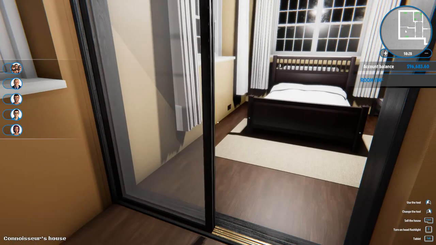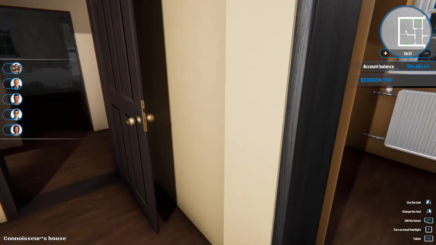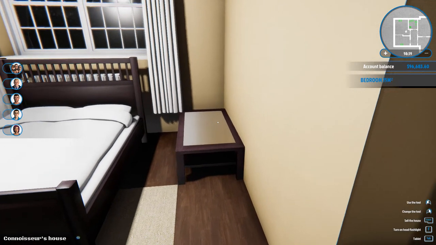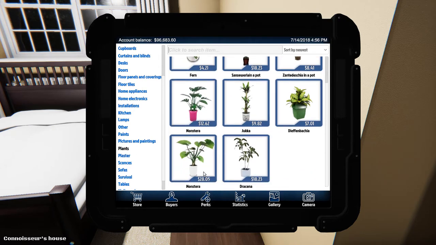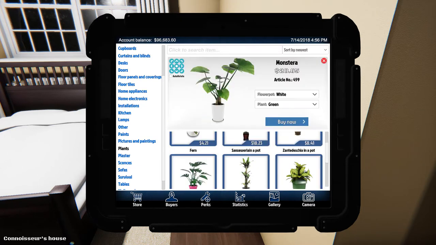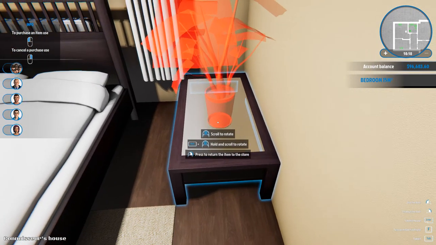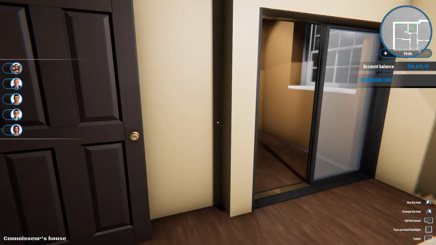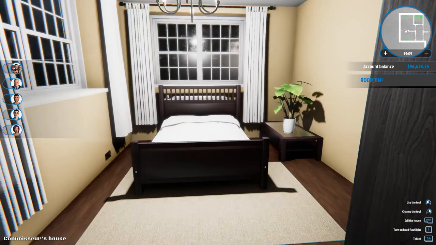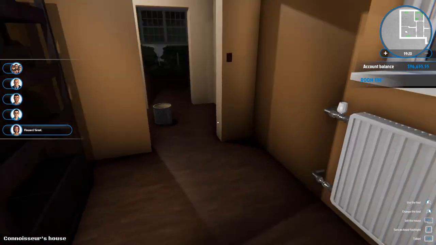All right, that's our office. And there's our bedroom. Don't know what to do next. Let's see, maybe a plant. Make it look cozier. I don't know why it won't sit anywhere except on the edge. Well, one of the girls liked that.